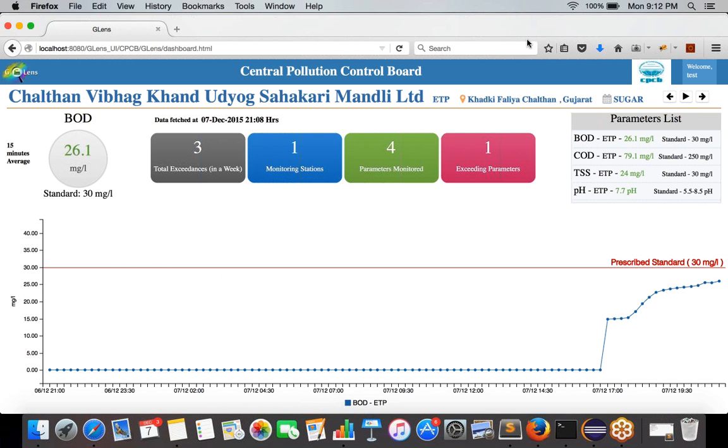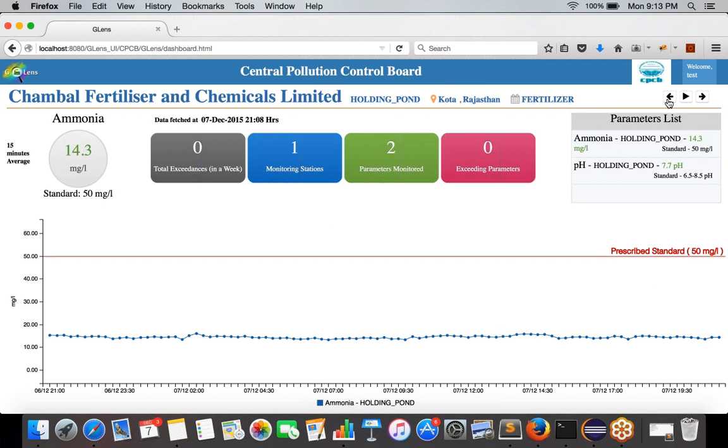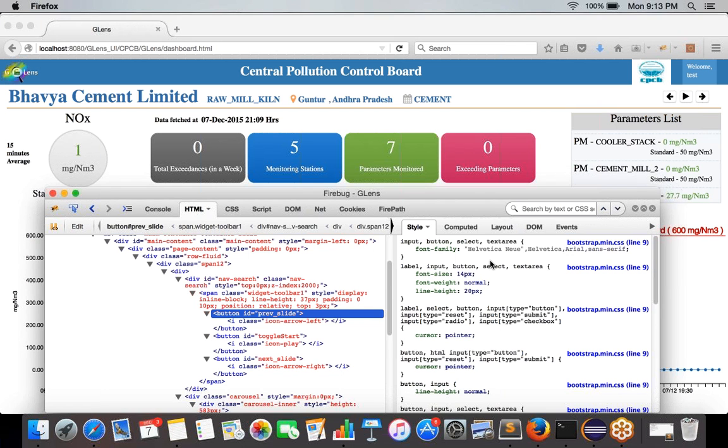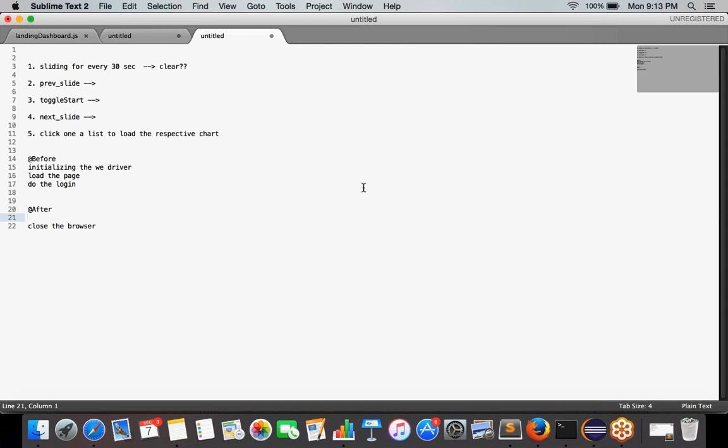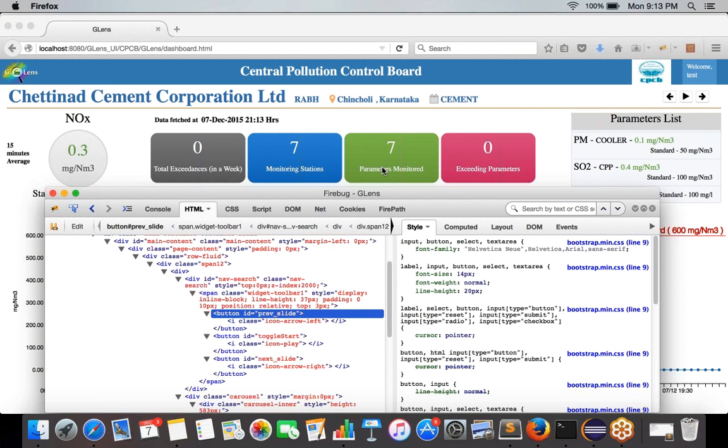So you guys know that we have a page with, say, this would be your key, assume the site name, and after every 30 seconds it loads the other one, and the moment you click on back it should load the same one again. So that is the scenario. Can you guys think of what would be the sequence of steps to be written to test this functionality? Think of the sequence of steps to be executed to test the previous slide functionality.